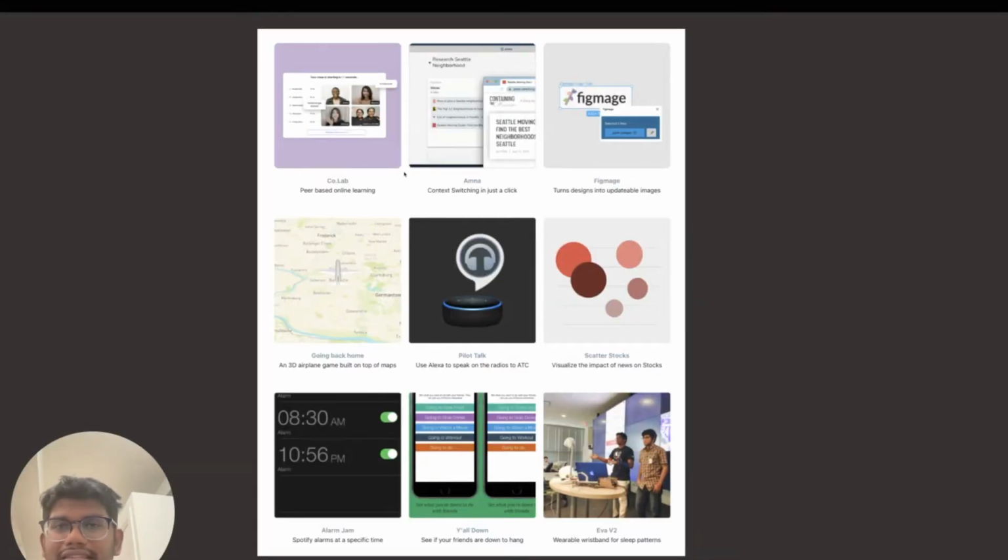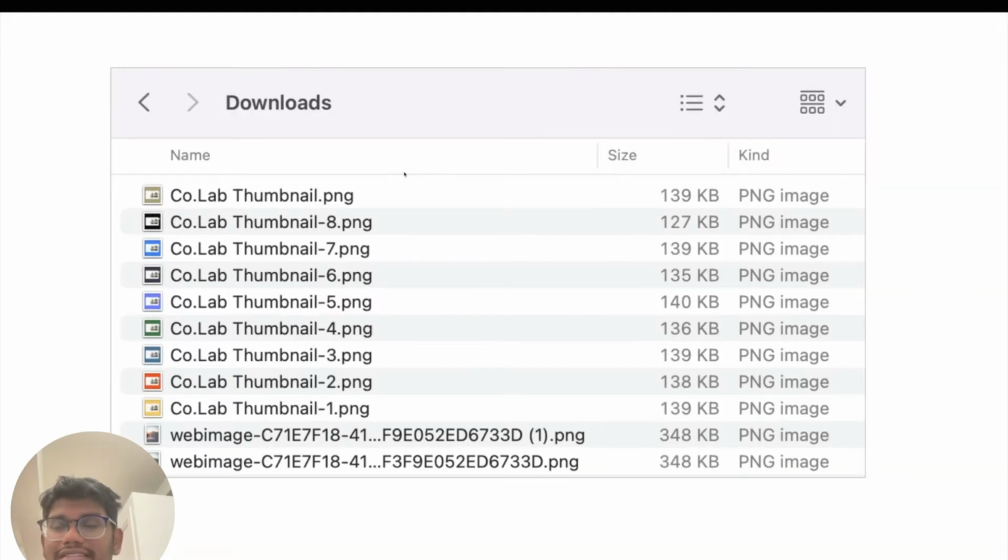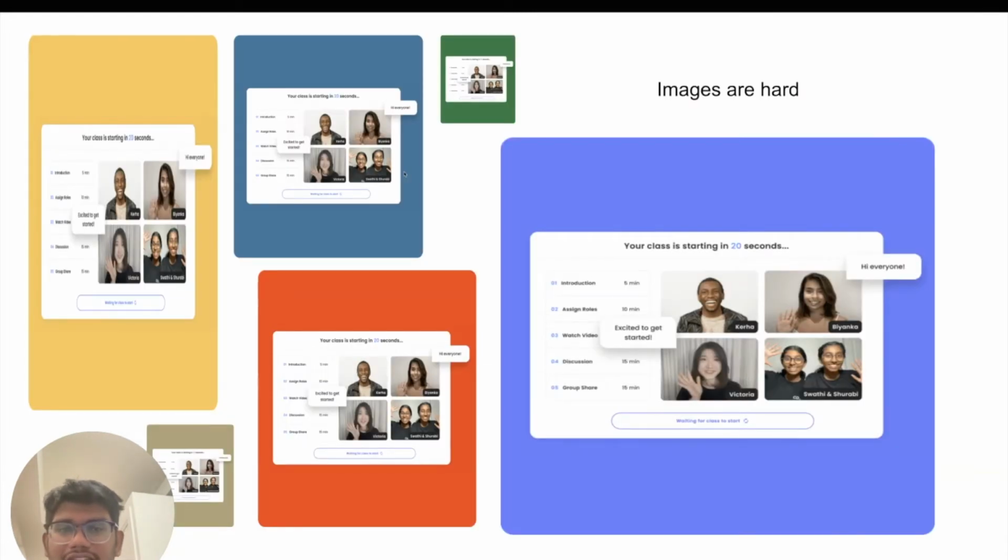For example, this is the portfolio section of my website, and these are tiny little thumbnails that I built. And each of these thumbnails I had designed in Figma meticulously to make sure that I get things right for my website and making sure that things also look really good. And you'll notice that as I have all these images, I have to export each of the images, and eventually in my downloads folder, I just have tens and tens of images, and each of the iterations that I do, sometimes the color is wrong or sometimes the size can be wrong, and I just have so many images.